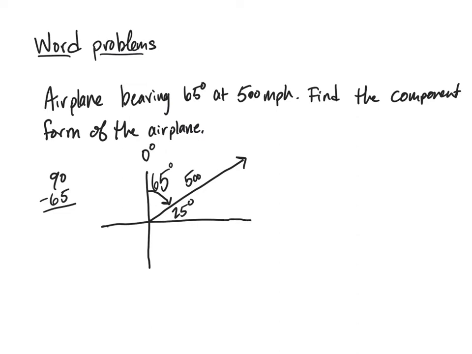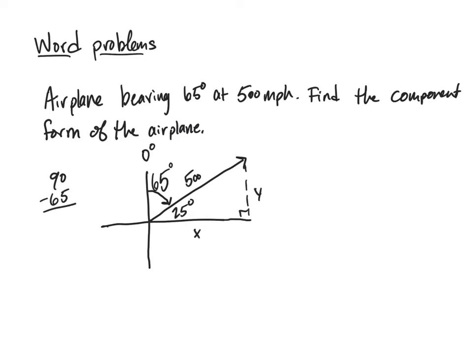And here, we're going to draw this out. We're going to create our little right triangle. The question is, what is the x component and what is the y component for this situation? So we have our airplane. It's bearing 65 degrees, and we have its magnitude at 500. So it's bearing this direction, which you could describe in bearing terms as 65 degrees, or as an angle of 25 degrees. Either way, you need to be aware of whether you're dealing with bearings or angles, because we're going to be using sine, cosine, and tangent, so we have to know the true angle, not the bearing.